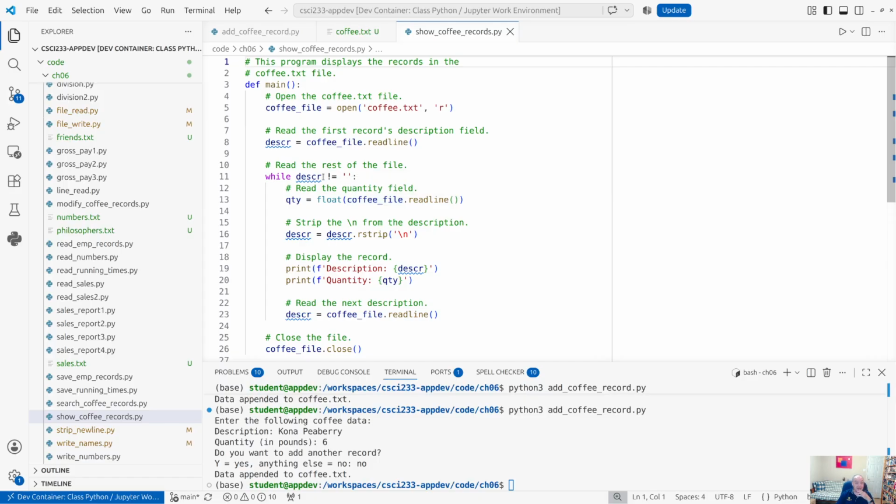So here, since we have 2 lines per record, it can often be easier to use this format instead of the for loop, because we start by just entering the first one, but then we're going to use this and read in the quantity and then read in the next description here, but then this will read in an empty line once we hit the end of the file, right? And if we're not at the end of the file, this will kind of pre-read the next line, then we go to the loop.